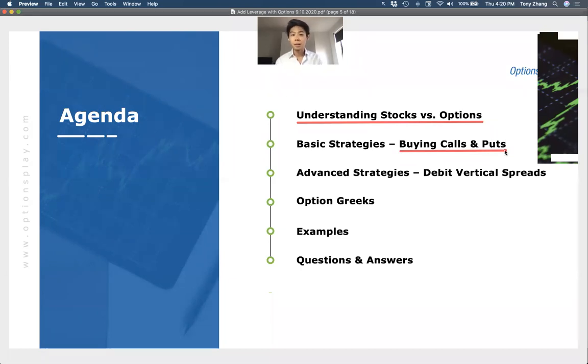So that's why we want to be a little bit more creative, and we want to talk about how you can combine buying and selling calls and buying and selling puts together to do a more advanced strategy, which is a debit vertical spread. That's what we're going to talk about here today. That's going to really increase your leverage while decreasing your risk. And in both of these cases, we're going to try to go through as many examples as possible using real symbols to teach you what we're going to go over. We're also going to try to spend a few minutes talking about the option Greeks if we have some time before we open this up for Q&A here at the very end.